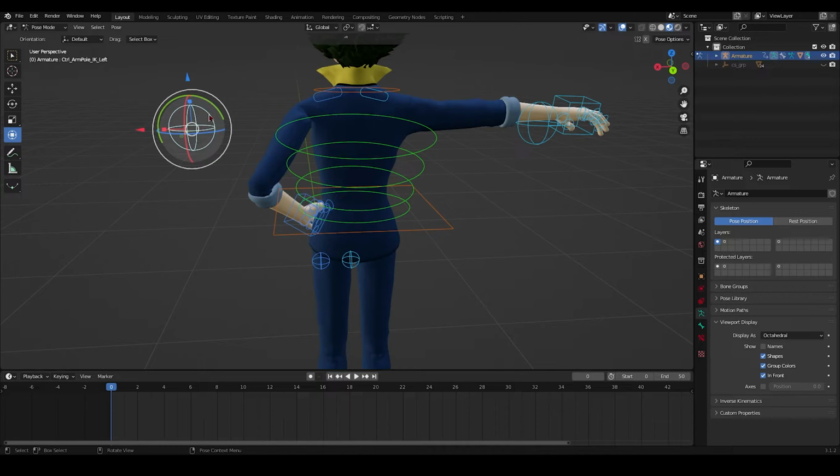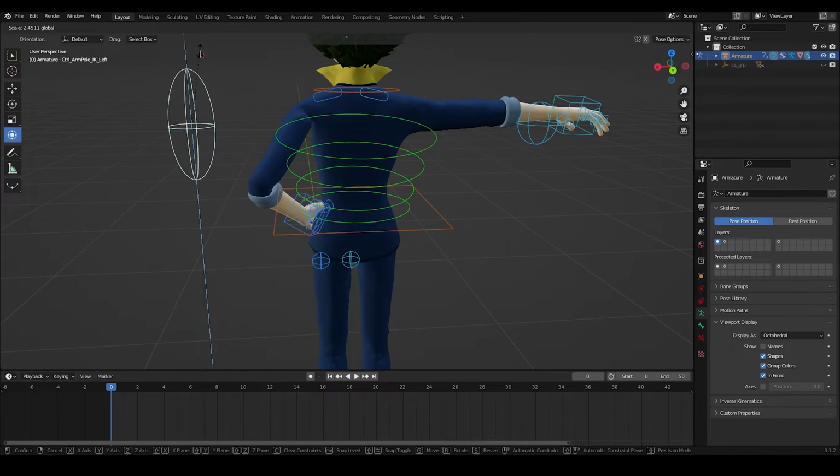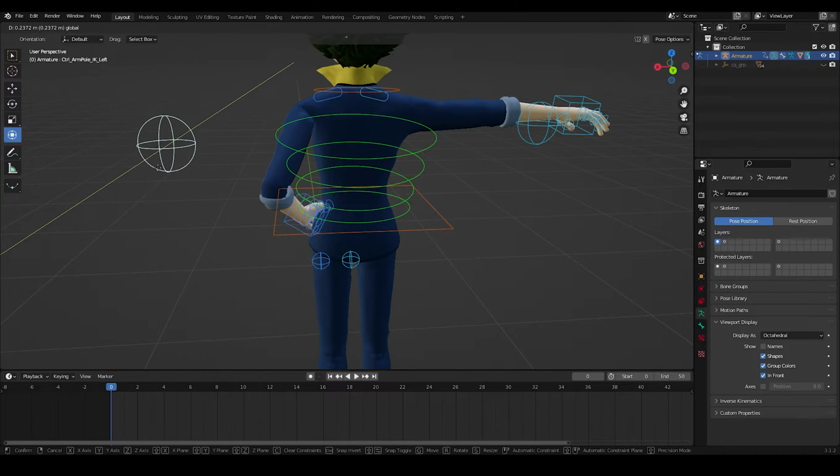So I'm going to show you what happens if you try to use anything else. It rotates the bone. Yes, so that's useful, I guess. If you can't see it as well, you can move it, and you can scale it.